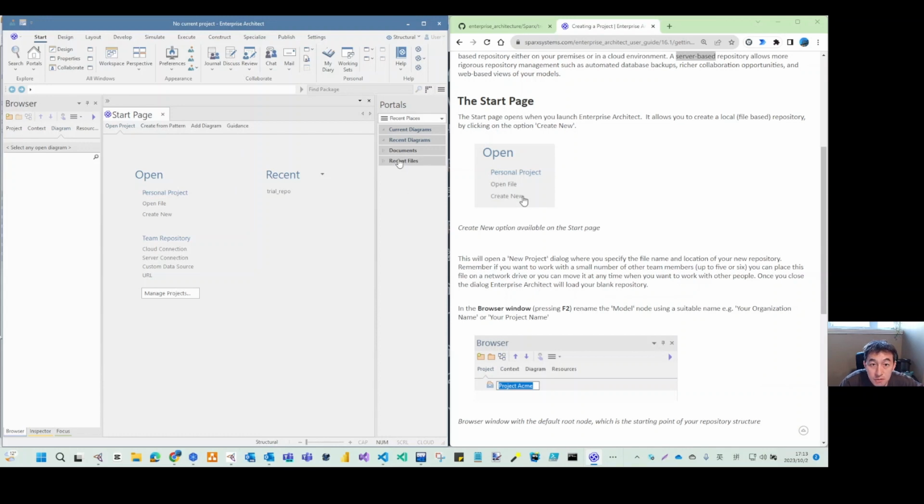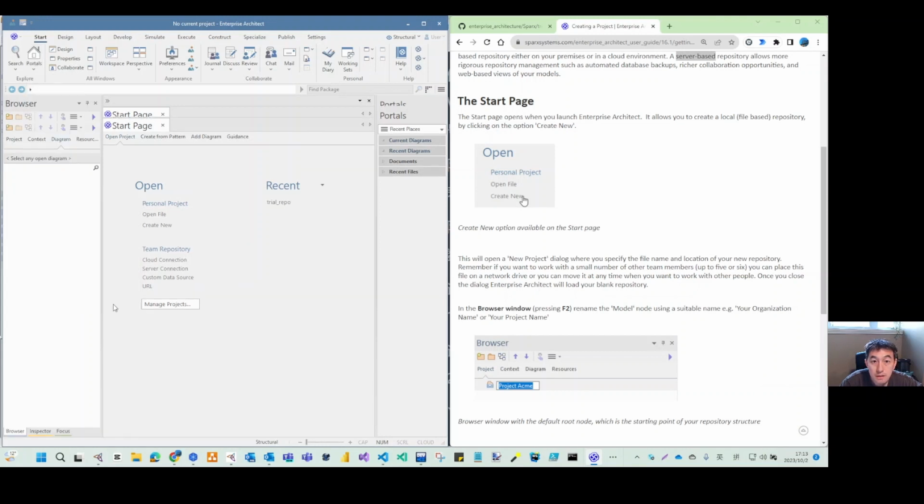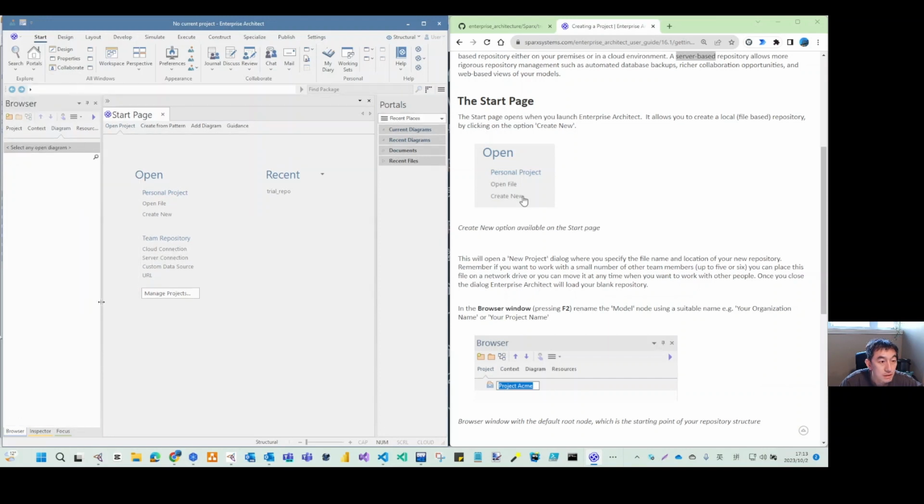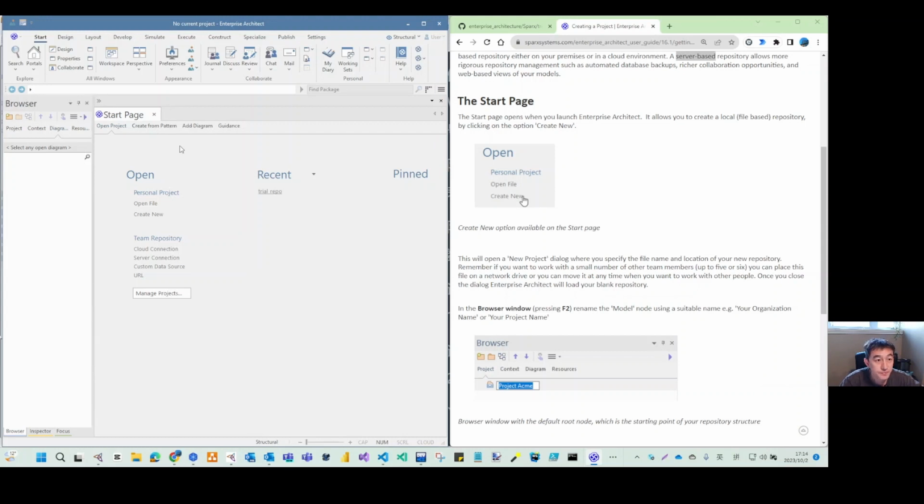How can I disable this portal? I don't find the way. Portal, show toolbar, the portal publishing. Well, these are the publishing. This one, hide. Okay, now I have a little more space. When you click this icon, I think it just displays this start page, and we create a new one.